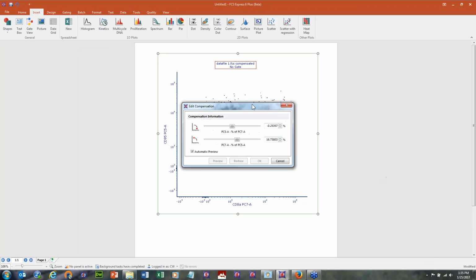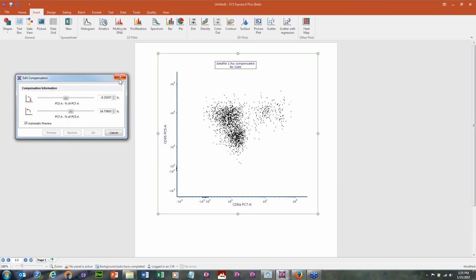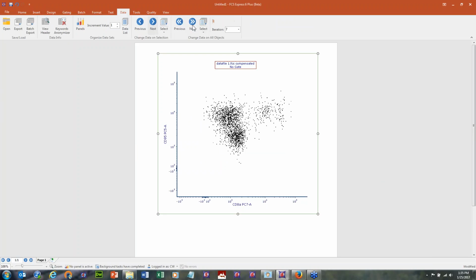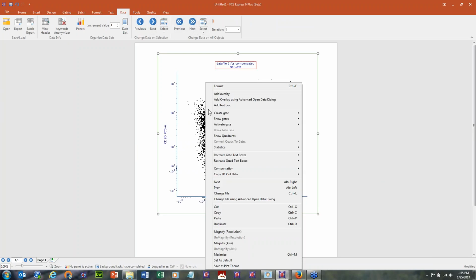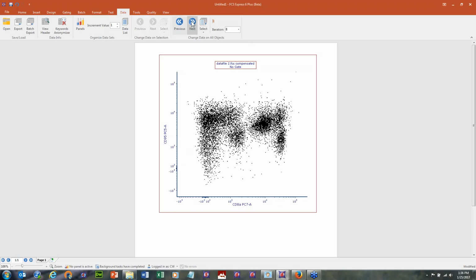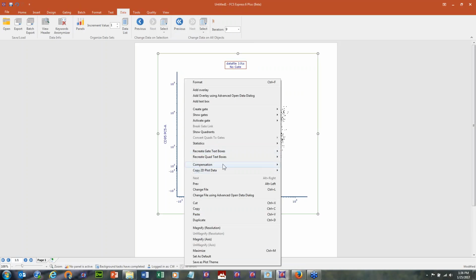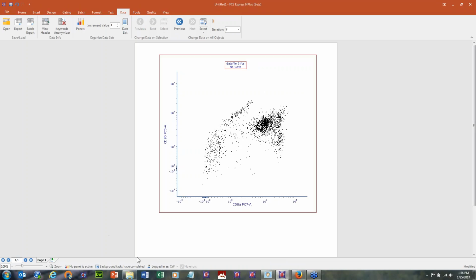And so that's the compensation that's going to always be associated with this data file. I could go to the next plot, data file 2. Again, that compensation is there. And I could go to the next file, data file 3, and that compensation is absent because I chose not to associate it to data file 3. Okay? So that's another handy way to work with compensations in other layouts.